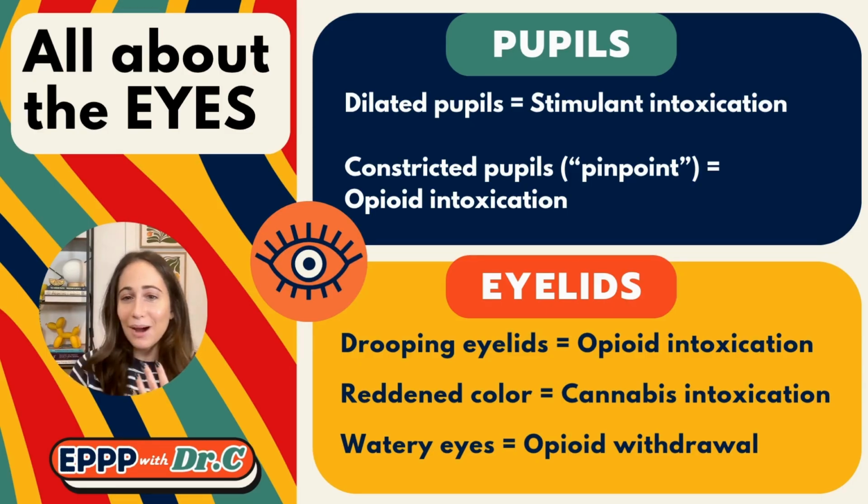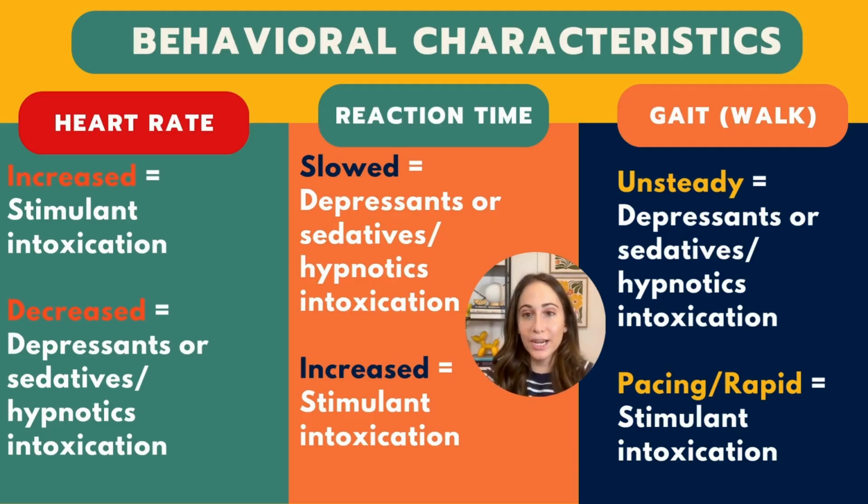Other ways that they talk about eyes: eyelids. So drooping eyelids, kind of slowing down behavior. Slow, I'm in maybe opioid land, maybe alcohol use disorder. Especially drooping eyelids tends to clue you in to opioid use disorder. Reddening eyes, cannabis intoxication, and then watery eyes, and we'll talk a little bit about this later on, opioid withdrawal. Opioid withdrawal really looks like the worst flu anyone can imagine. Watery eyes, opioid withdrawal.